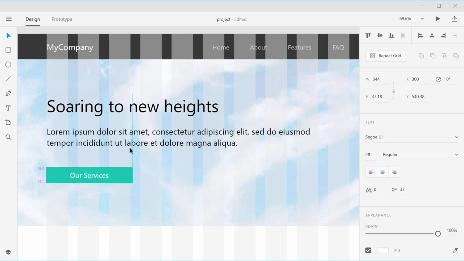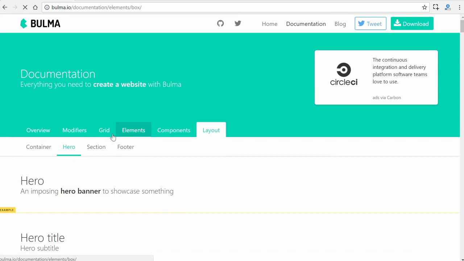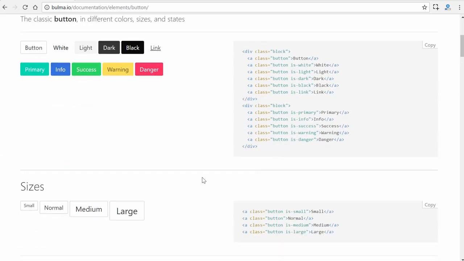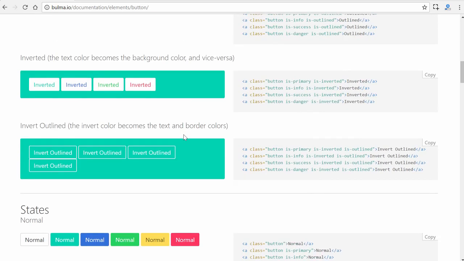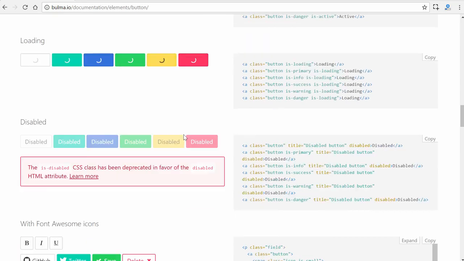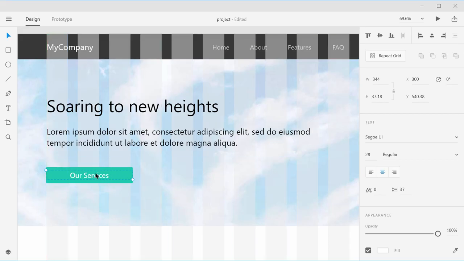Now the way the buttons work by default in Bulma, if we go back here, we'll go to Elements, Button, is they're based on the width of the text that's inside. And I believe there is a class that will allow you to extend it to 100% of the parent container.